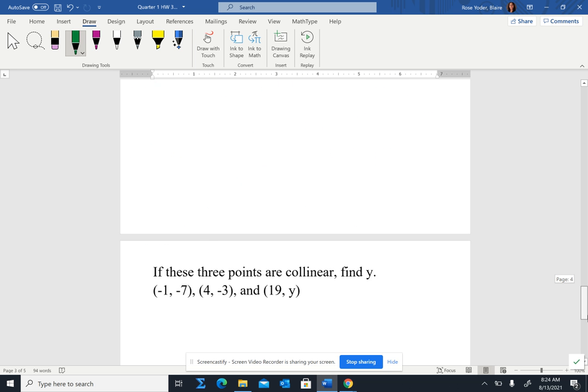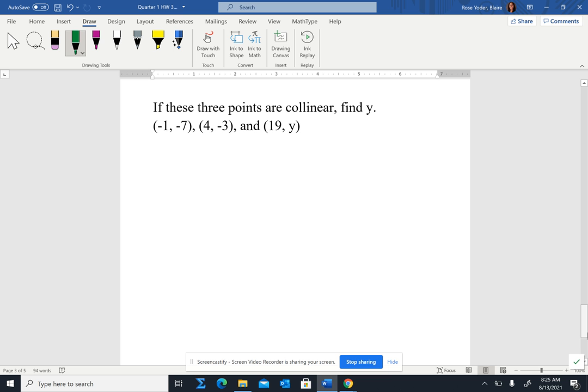Let's try one more thing. This one's a little bit more of a challenge. This one, I'm telling you this time that these 3 points are collinear. Can you find the value of y? So let's label them A, B, and C again, because that seems like a good way to start. And what we learned was the slope of AB has to be the same as the slope of BC. So if I don't know how to start a problem, I just go with what I know. Collinear, this is what I did the last time, even though this problem's different. I'll label the points with letters and start finding some slopes.